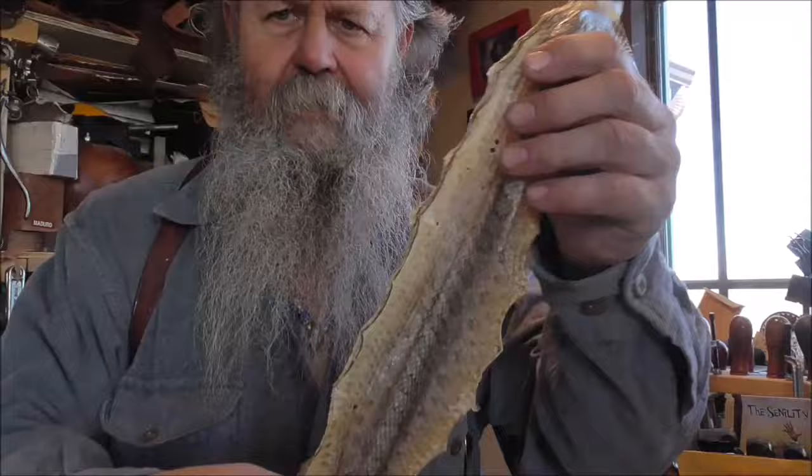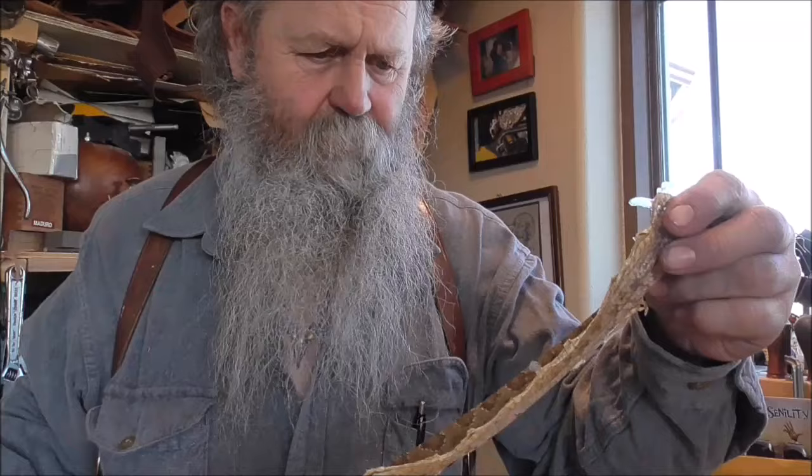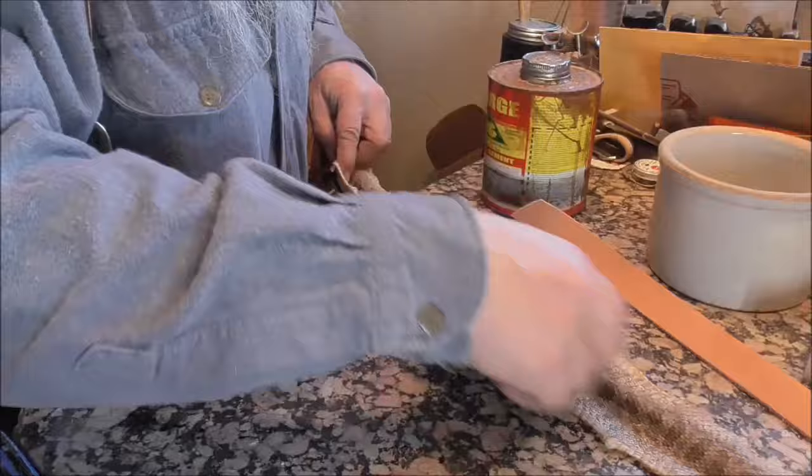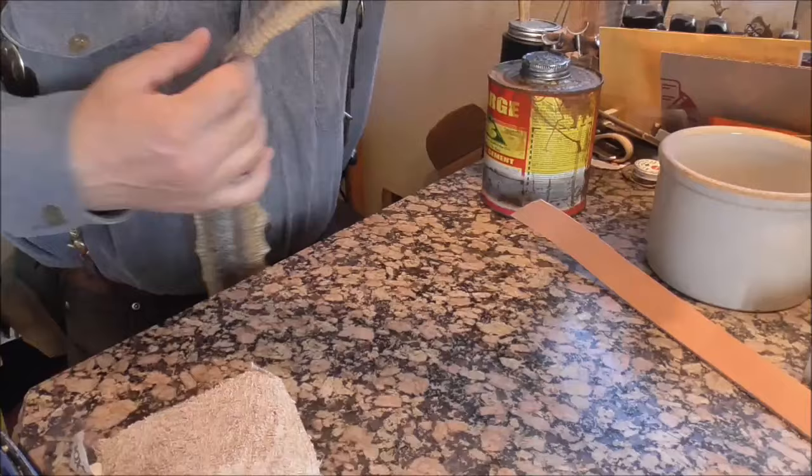So, anyhow, running this under the tap water really quick. It's soft and flexible again. And you don't want it real wet because that won't stick either. So I'll dry this off so it's just sort of damp and then glue it down. I'll let that sit off to the side and dry just a little bit more while I paint this up.